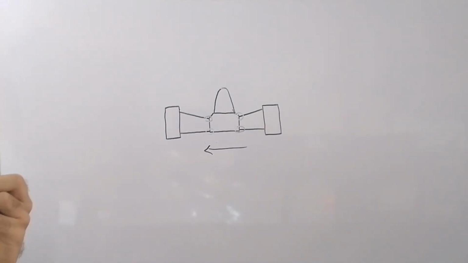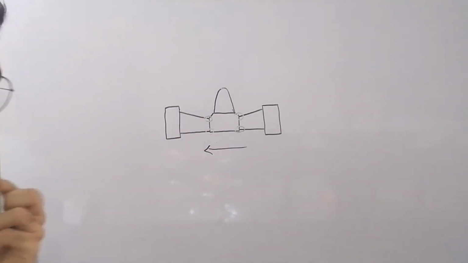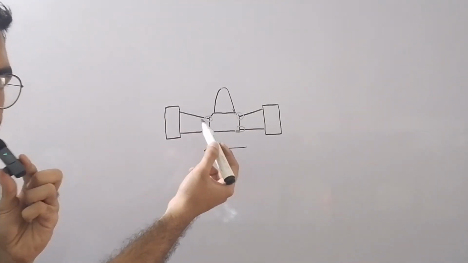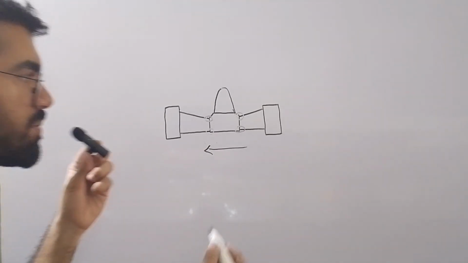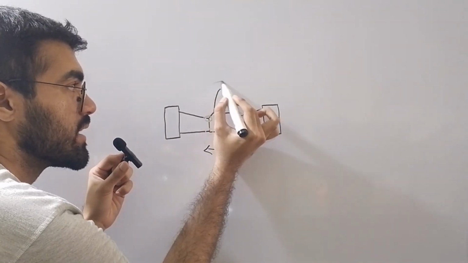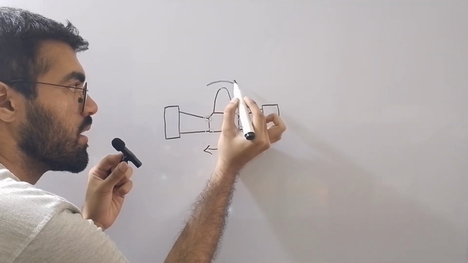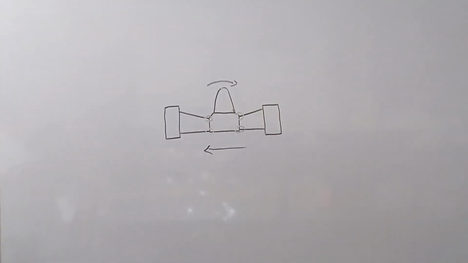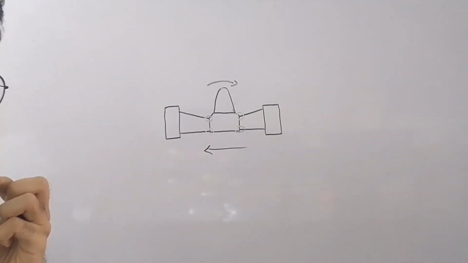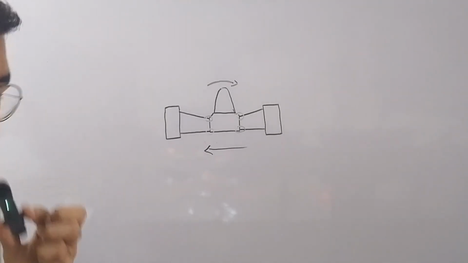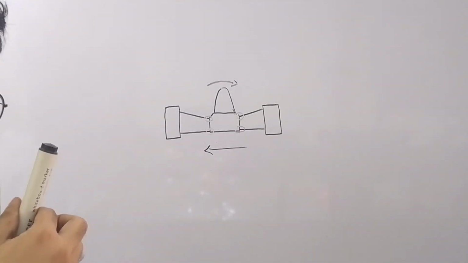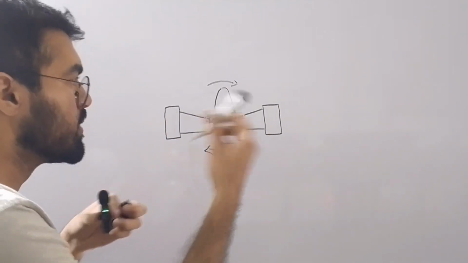the suspension will force the vehicle in the direction of turn at these mounting points. But the rest of the vehicle, due to inertia, will move in the opposite direction, like so. Now, due to this, the car experiences a rotational movement. I will explain later in this video why that is. But that rotational movement, that is called roll.